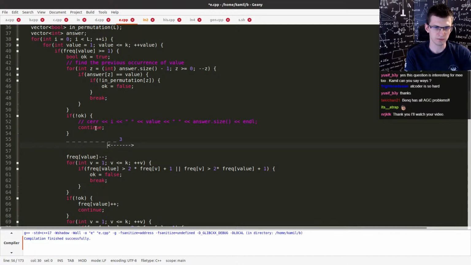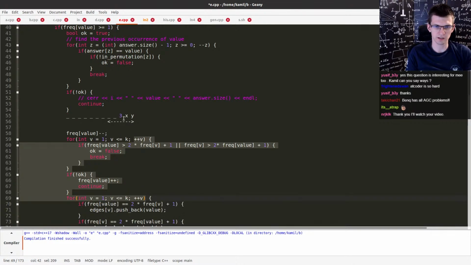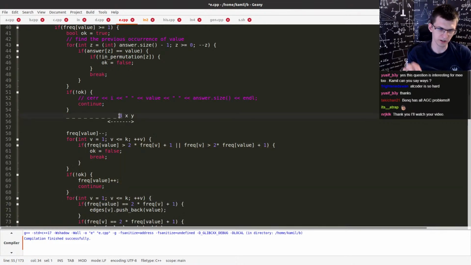If not, maybe this. Then there are some 2 elements, x and y, that we need to put there in some order to make this into a permutation. Let's say that, yeah, this can be a permutation, and we figure out what is x and y. We don't know the order between them. Then we run our checks for frequencies. So not only I decrease the frequency of value by 1, but also frequency of those, x and y. Then we check, and if everything is alright, then I leave 3 right here.